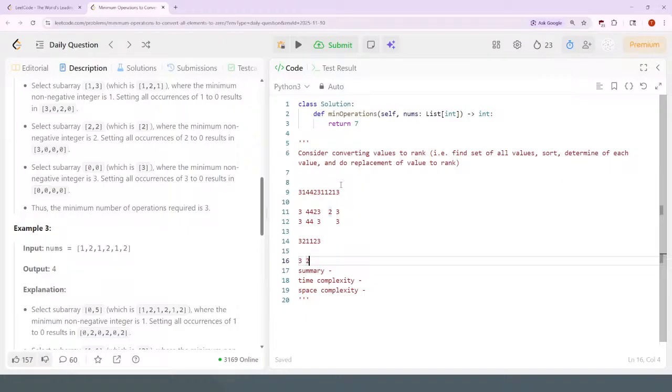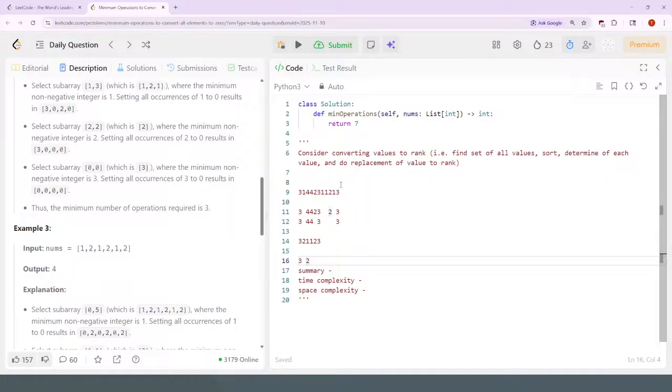And this 3 doesn't combine with this 3. You need to pop the 2. And then would pop 3.